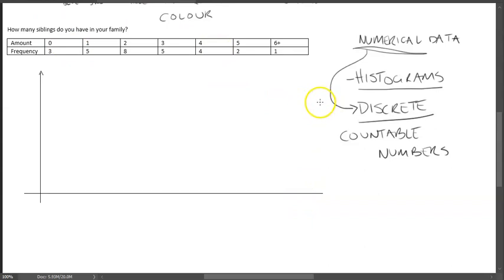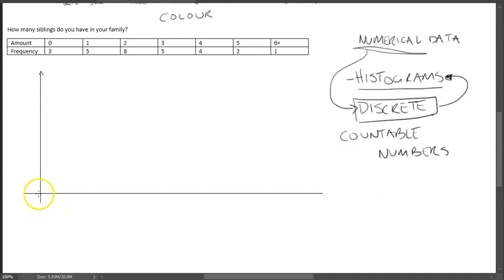Discrediting the answer of, yeah, what happens if I have a half brother? Well, they're still a whole person. So depending on the context of the question, maybe they're just talking about full siblings or including half or step brothers and sisters. You'll still count them. They're still countable. Okay. And because this is countable numbers and it's non-decimal or non-fractional, it's not a measurement of some sort, this is discrete data. And discrete data have a specific way of drawing the histograms in comparison to continuous data, which is in the next example. For now, we're going to look at the different options, and this varies from 0 to 6.